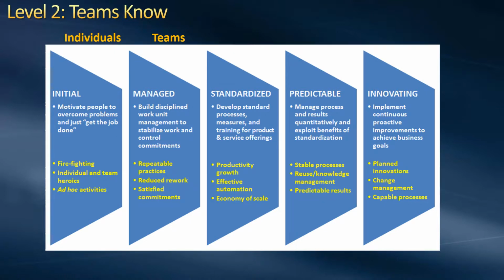Second column from the left is level 2, labeled as managed. On this level, the knowledge and the skills required to get things done are shared and reside in disciplined work units, teams. On this level, managers can rely on teams and are better able to adjust the work to the changing demands and meet the commitments to other business units and customers. However, on this level, the work is still not well documented, and there may be issues with succession if the composition of the team experiences sudden or significant change.